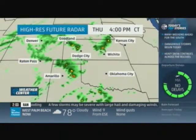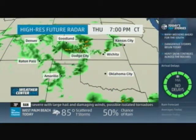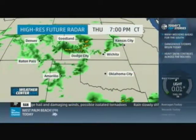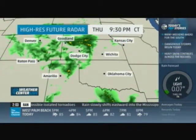So timing it out now on the future radar, you can see a lot of coverage of thunderstorms. And when I see this, I'm thinking lots of storms, lots of clouds, lots of rain, maybe holding down some of the instability later on. Certainly pockets of severe, but perhaps not a widespread severe outbreak. Guys, back to you. All right, thanks very much, Dr. Postel.